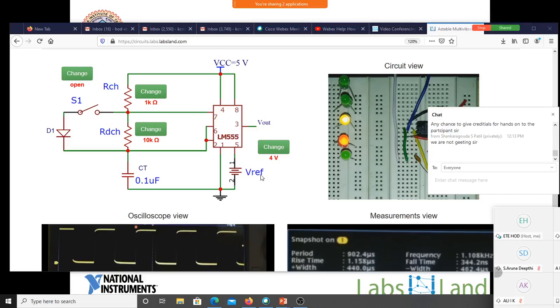We'll certainly do that, maybe after the afternoon session, so I'll give you the credentials to log into LabsLand, so that you can venture into the different experiments that are there in LabsLand and do them. Of course, it will be free till September, as Pablo said. So you can explore the things. So that's it, you can do that with LabsLand.